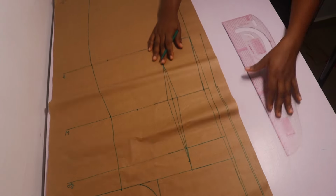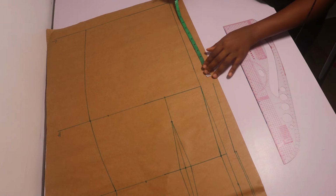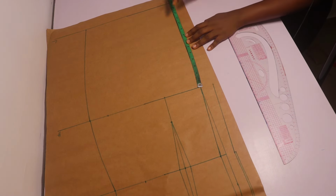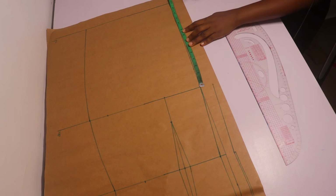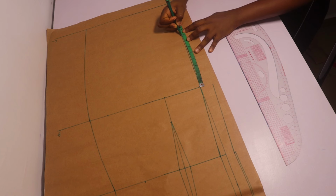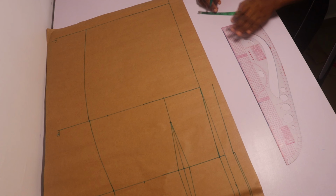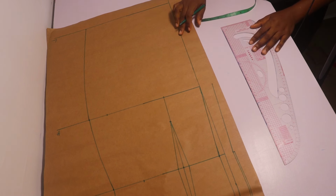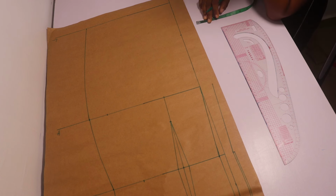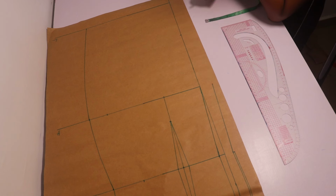Okay, now for this dress, we're going to have a slit. So from the edge of my dress, I came up by 6 inches, actually came down by 6 inches from my hip point to just mark where I want my slit to start. So what I'm going to do is that at that point where I came down by 6 inches, I'm going to also mark that 1.5 inches of zipper allowance.